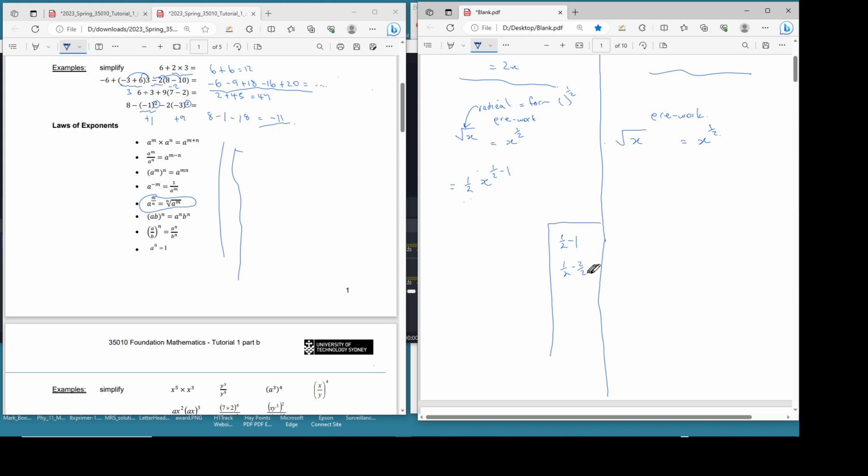And it's autonomous. Same family now. Form of 1, see that? Form of 1. And then same family now, so we can just do it over the top. There you go. 1 minus 2 is minus 1 over 2. That's our answer. So this becomes x to the minus a half.